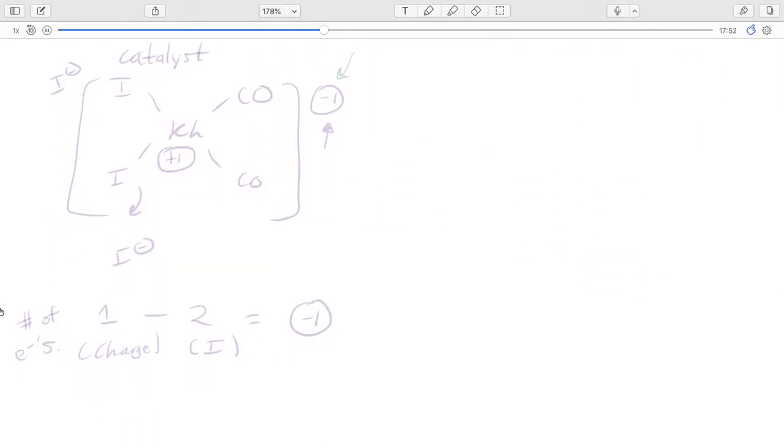So the key element in this reaction is the catalyst. However it's named, I don't know. It's probably rhodium iodide carbon monoxide. For now, I'm not going to write out the full state of the carbon monoxide. I'll show it when we're actually using it. And just so you're aware, this has a total charge of -1.